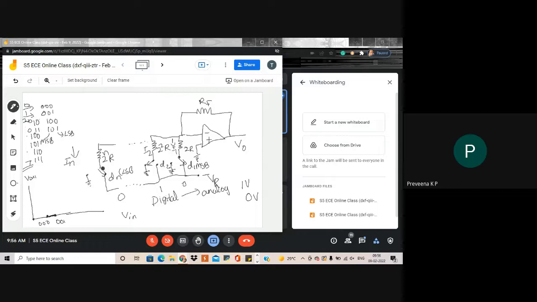Okay, so what is the result? Based on these connections, these 2 points are connected to ground, so 0 volt will appear here. But in this case, it will be connecting to minus V reference. So based on that negative voltage, a voltage appears at this node. Whenever a voltage appears here, all these voltages will be added here, and the output will be the voltage corresponding to this MSB. So we will obtain a voltage.